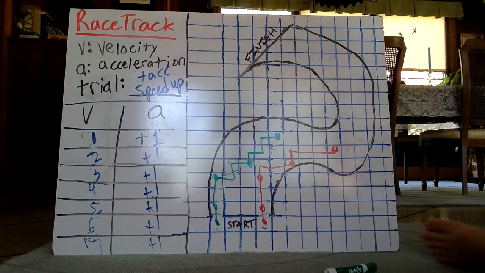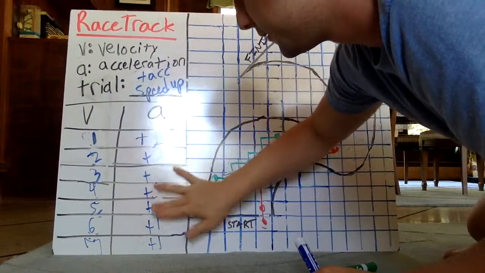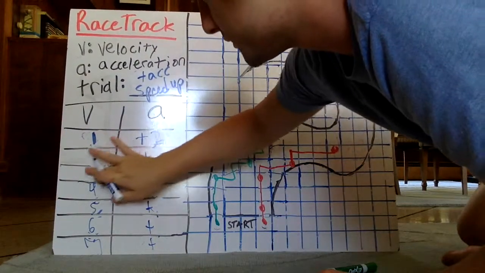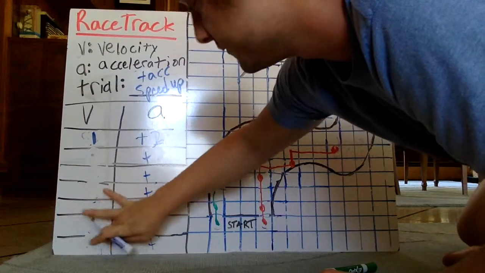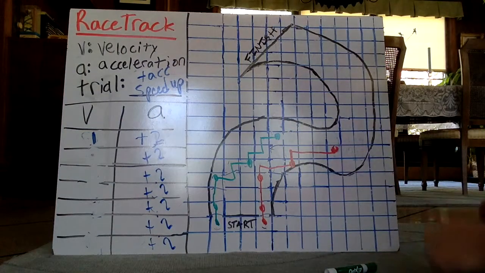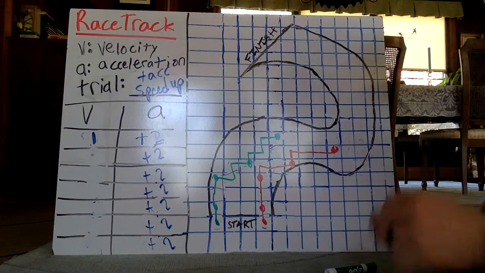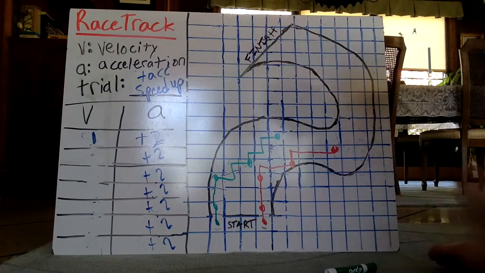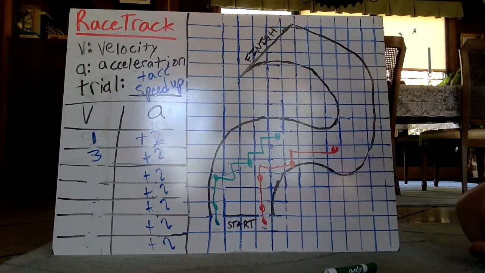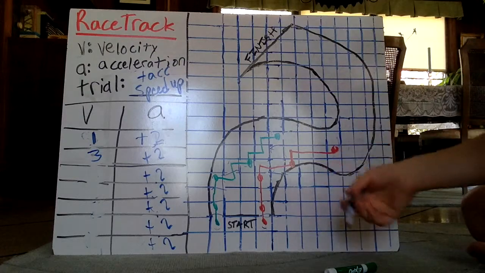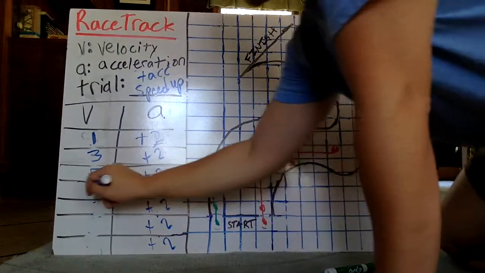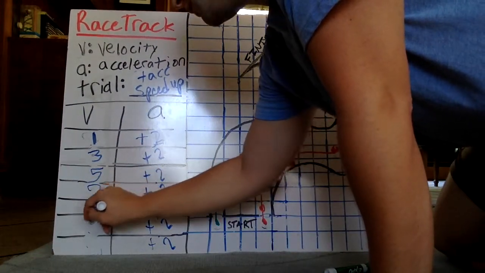What if we had an acceleration of positive 2 instead? How would that look different, right? We start off with a speed of 1 and we have an acceleration of positive 2 the whole time. Certainly we're speeding up, but now we've hit the gas even harder, right? So if you have an acceleration of positive 2, that means you get to add 2 spaces to your next move. So if you start off with a speed of 1, then you get to go 3 spaces the next turn, and then you add 2 more for the third turn, right? 2 more spaces, so you get to go 5 spaces, right? And then 7 spaces, and keep adding 2 to every move.